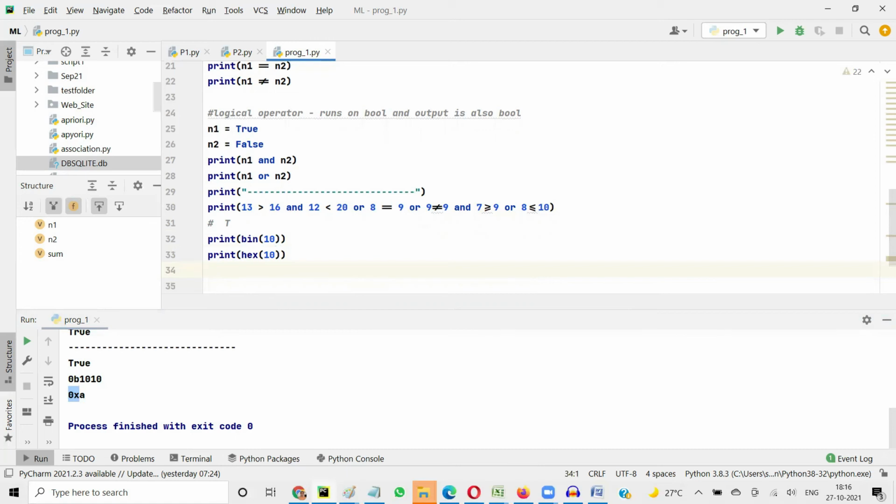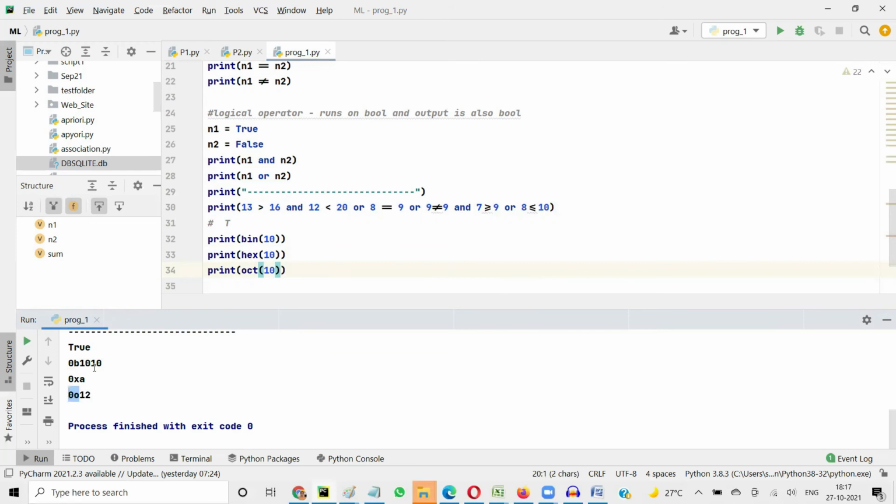If you have to find an octal number, you simply say print oct of 10. It gives 0o, and when you see 0o, it means it is an octal number.